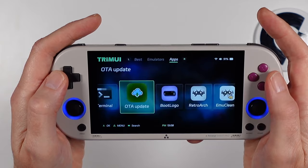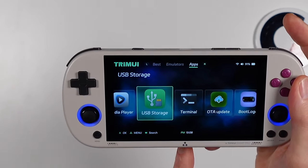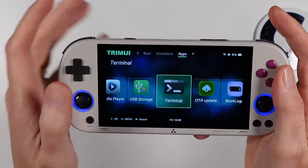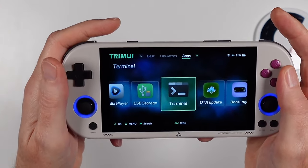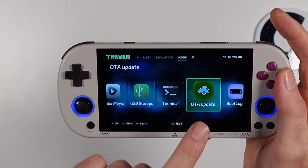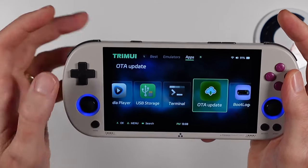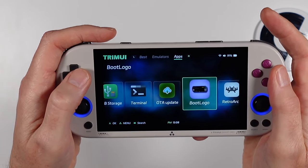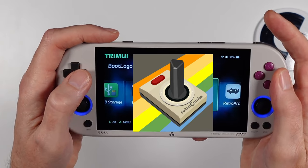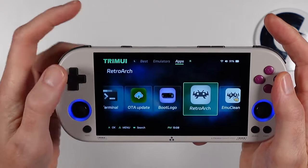A couple of other favorites. You do have the USB storage option. Plug in a USB cable to here, turn that on, and you can access your USB storage on your computer. Because this is Linux, there is a full terminal where you can issue terminal commands. What I definitely love is the fact that this provides over-the-air updates for future updates to the operating system. You can change your boot logo if you want a custom one. Seems like that is right for me to go in and put a retroCombs boot logo on there. Because RetroArch is the back end, you can make that selection and make changes to RetroArch.